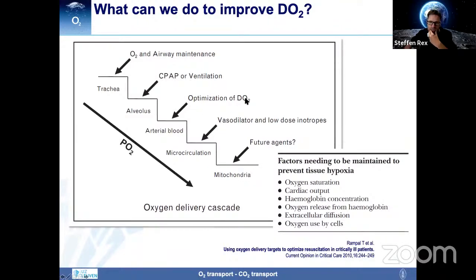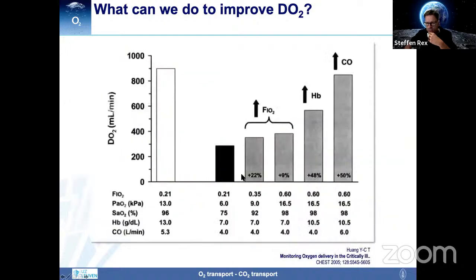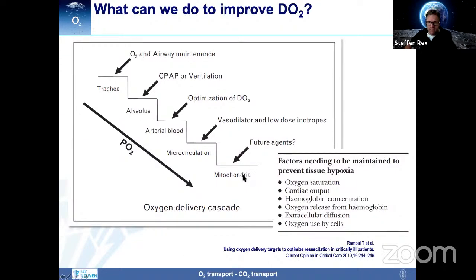And we can optimize DO2. I showed you several ways how to do it, and you are very important in optimizing DO2 because you have a very easy way to increase cardiac output by just turning your machine to the right. And the microcirculation can still not be reached by any measure. Some people have dreamed that by administering vasodilators we could improve microcirculation, but this is not true. And also mitochondria, it would be a dream to affect mitochondria with any therapy, but it's still not available.